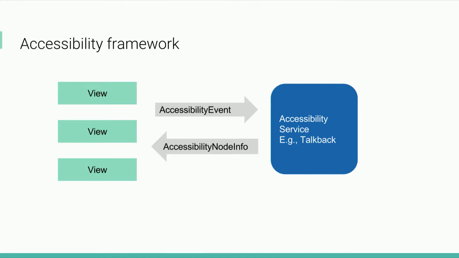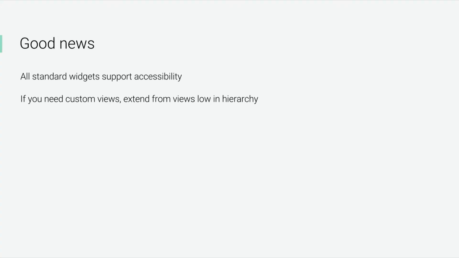And then later, when the user is taking an action on that view, let's say the user is clicking or double clicking or moving the view, the view or the delegate that you write inside your view will get a callback that the user has taken an action. So inside that callback, you can do whatever you want to. Let's say if the view is a next button, you go to the next screen, or if the view is a previous button, you take the user to the previous screen, for example. So that's what happens under the hood in TalkBack.